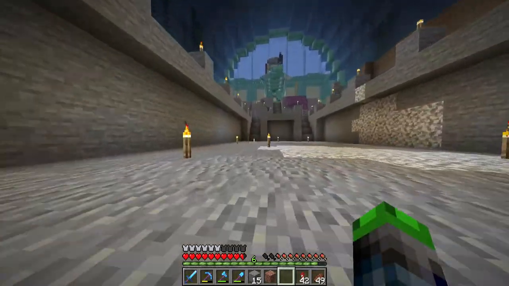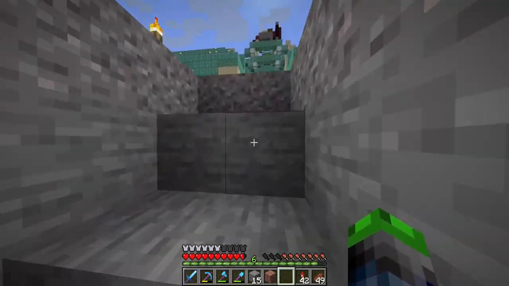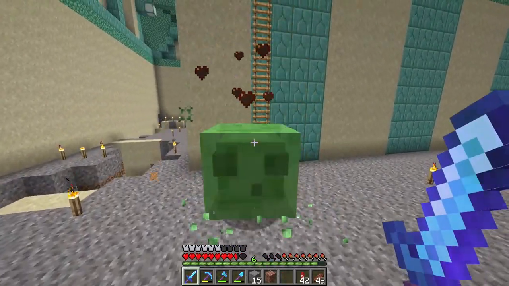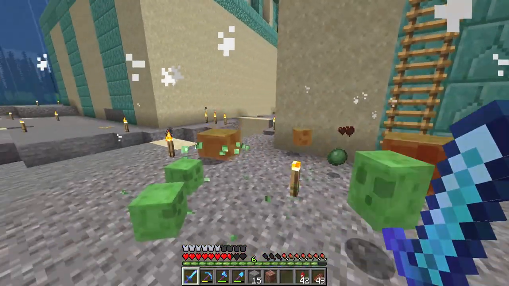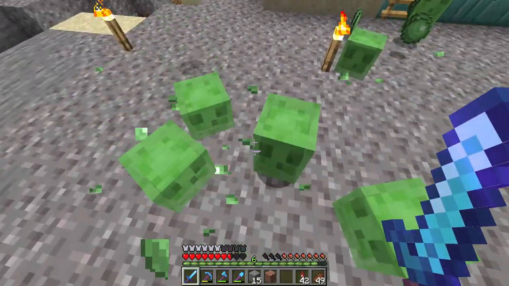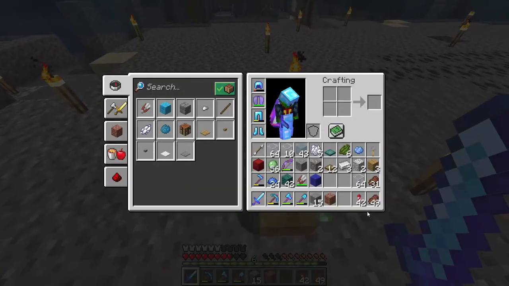So I got to put these guys in a boat. We're going to get them down here. Hopefully without dying, I think I can do it. We got a big slime. Let's kill him. Ooh, we got four medium slimes. Frick. I don't like killing the small ones because I like having all the slimes jump around me. It's fun. It's like, I am your green master.